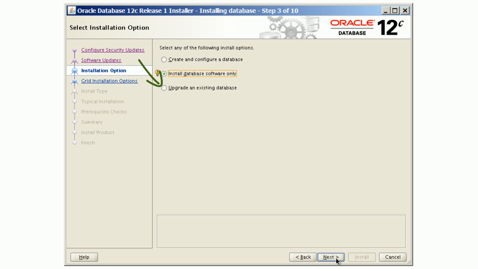Upgrade an existing database. This option will install RDBMS software and then upgrade any existing databases. I have selected an option to install RDBMS software. This option will not create a database during this installation.